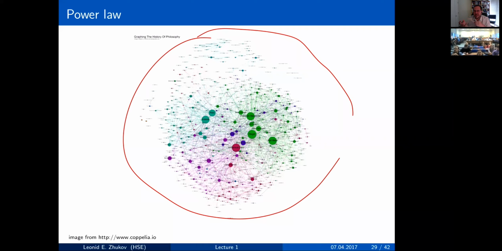Again, I don't know if you can read it well on the big screen, but here is Aristotle, here is Nietzsche, here's Karl Marx, Kant, but that's sort of about it, right? In fact, there are very, very many philosophers out there, but only few of them have a lot of followers. And so this is a typical example of this power law network, where there are few nodes with a lot of connections, but the majority of the nodes have very few connections.